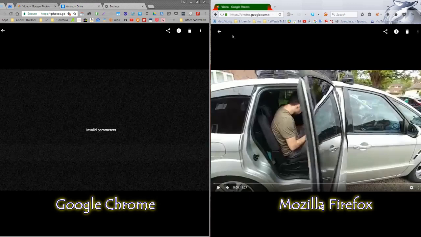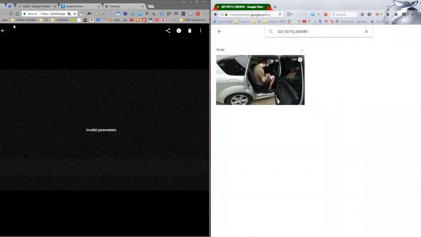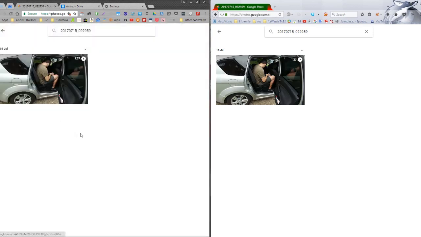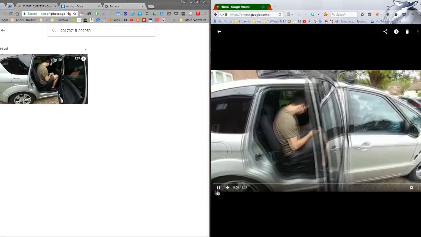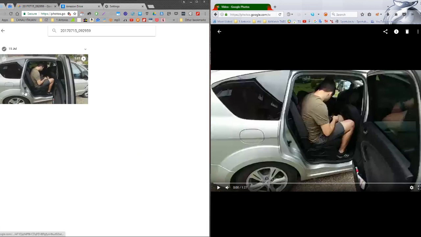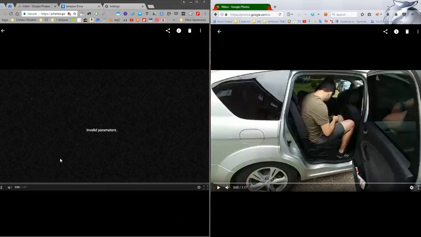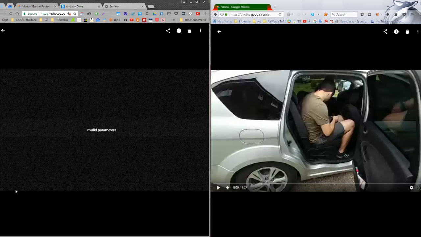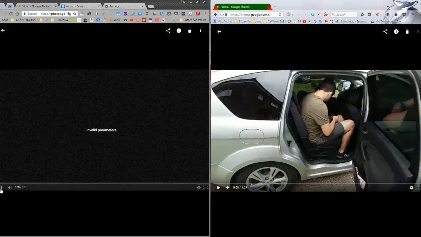But anyway, if we go to the thumbnail in Firefox on the right hand side, and I've got Chrome on this side, you see the image starts to play when I hover over it. If I click on Firefox, it works immediately because the file has actually played previously without any problems, so that's no surprise there. But here, if I click on it, I get this stupid annoying invalid parameters. It's to do with the flash, but it's also to do with the caching.